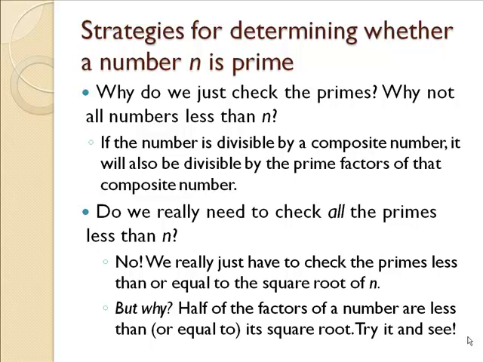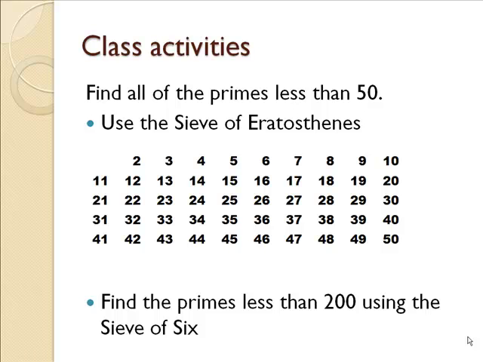A couple of class activities that I would do if we were meeting face to face is find all the primes less than a certain number, so less than 50. One method you may have seen before is the sieve of Eratosthenes that says take the numbers, and I've removed one since it's not a prime number, and circle the first number on the list that's not crossed out. Here it's 2, and then cross out all the multiples of 2, because they are clearly not prime if they're a multiple of 2. Then we would circle the next number, which is 3, that means that's prime, and cross out all the multiples of 3.